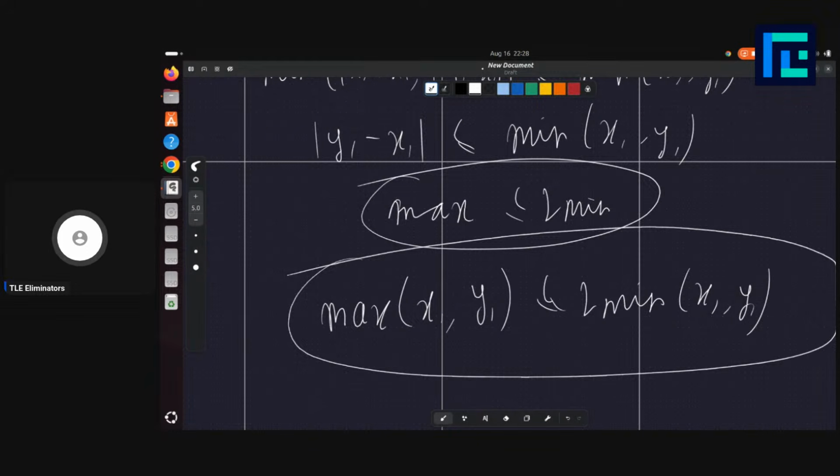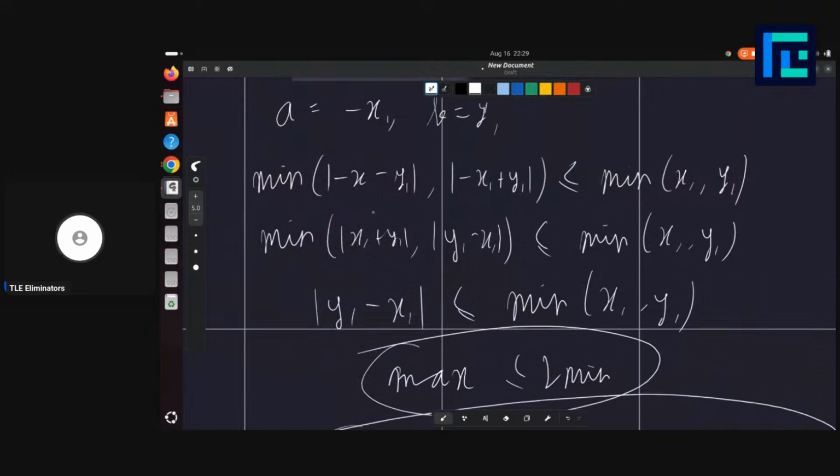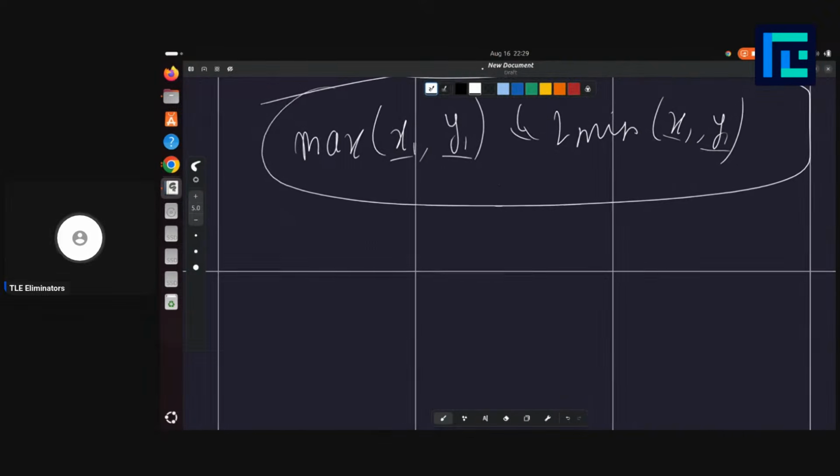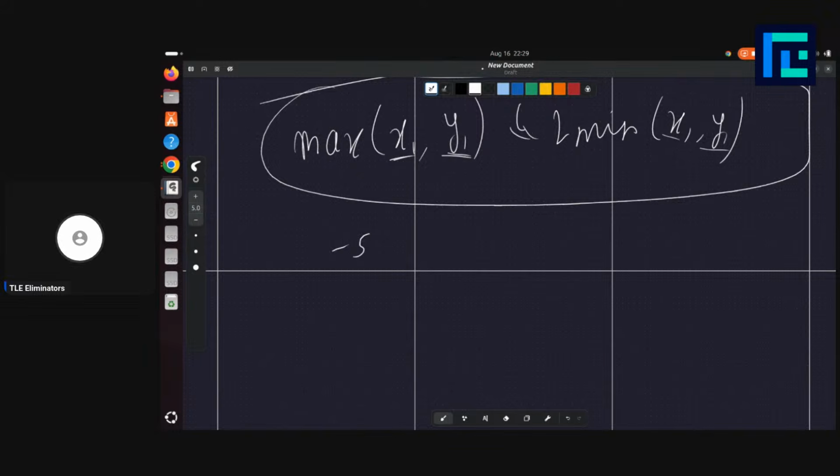So basically you only need the values of x1 and y1. And what are x1 and y1? Essentially they are the absolute values. At this point, x1 and y1 are just the numerical values. If my element is minus 5, then the value of x1 for that element is 5, right?